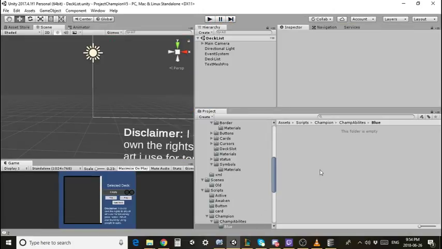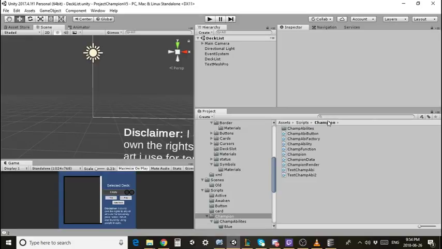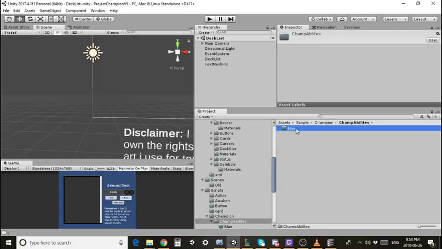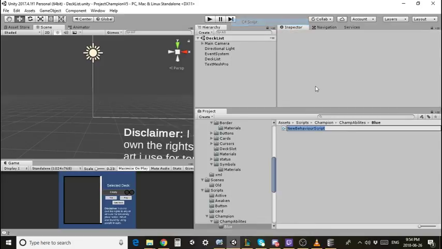Okay, now we'll program the class itself. So just go to scripts here, champion abilities, blue, create script, champion ability blue emblem.